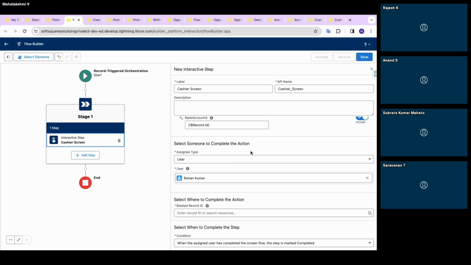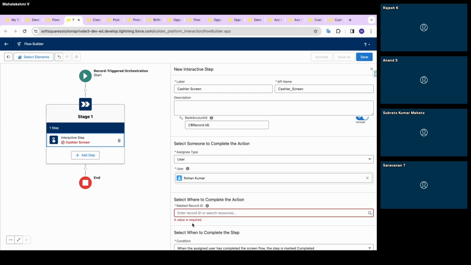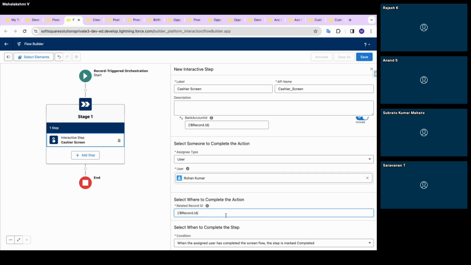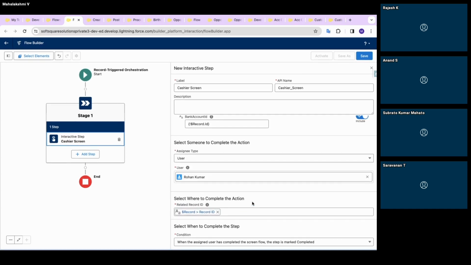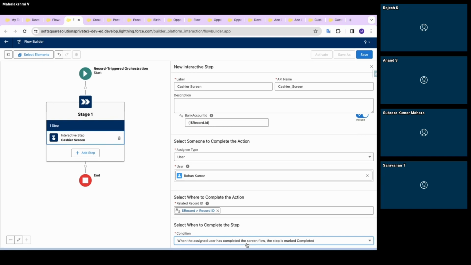And here, select where to complete the action. This is for which place we are going to show that screen. I am just going to show that screen on the account detail page. So here I am just passing that bank account record ID, and the condition is: when the assigned user has completed the screen flow, the step is marked as complete.